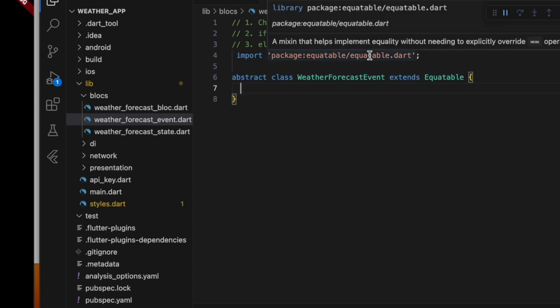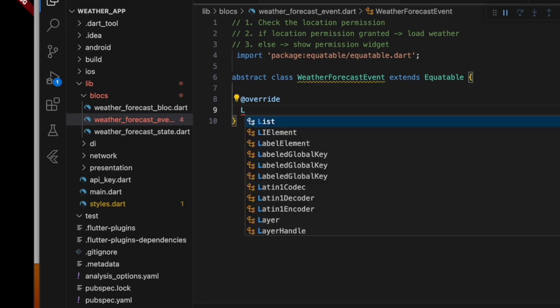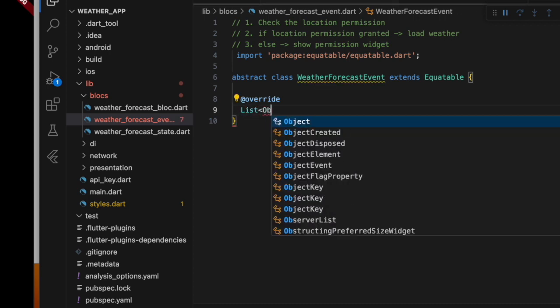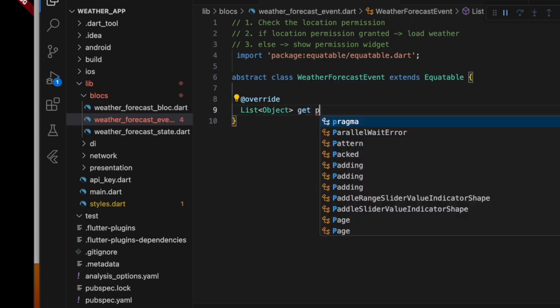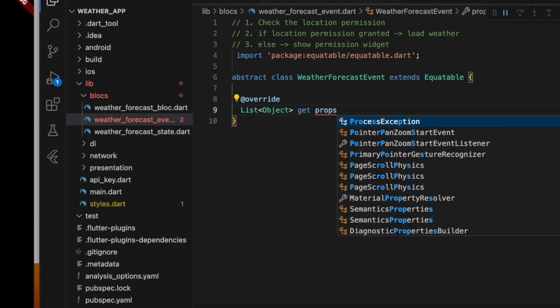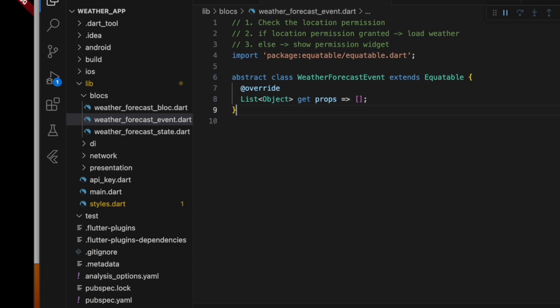And yes, so now we need to also override the list of object properties. If you know how Equatable works, this is pretty obvious for you, but if you don't, you can check out the pub.dev Equatable page, but this is something we need to compare different objects.